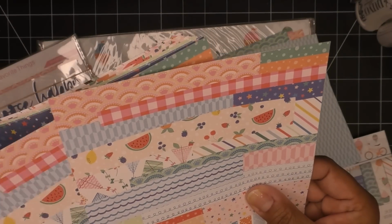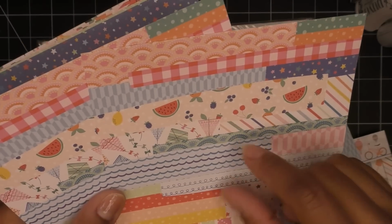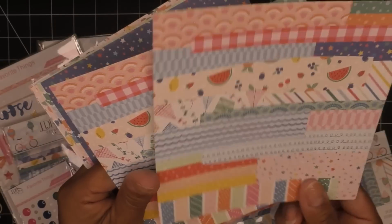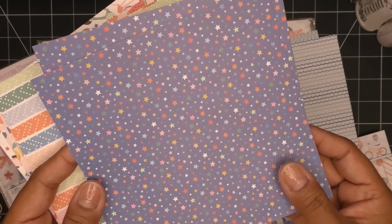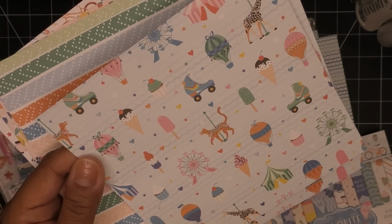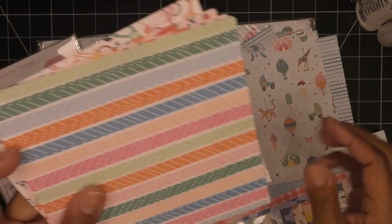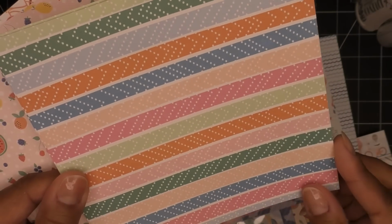Look at this. Oh my gosh, it looks like washi paper, like strips or something. Can you see? Because they're not perfect. I don't know if you can see that. They're just kind of all organic and fun. On the back, that blue scallop. Little starry paper. Oh my goodness. The little tiger carousel. How cute. And then the little stripes with a little extra dot kind of zigzag pattern going through. That is really fun. Gives paper a lot of movement.